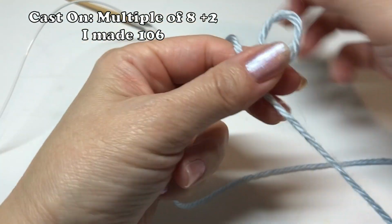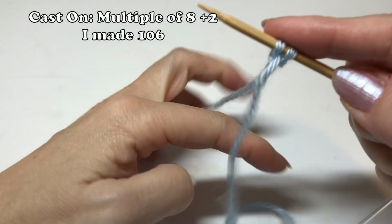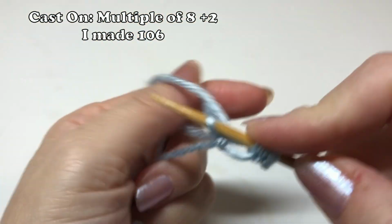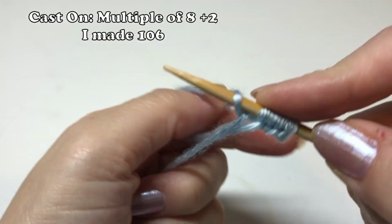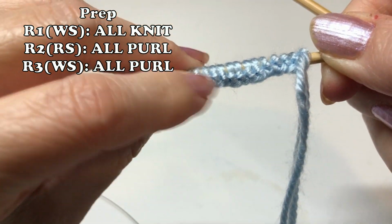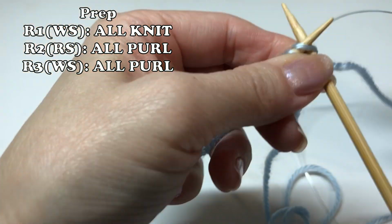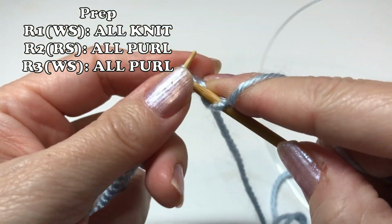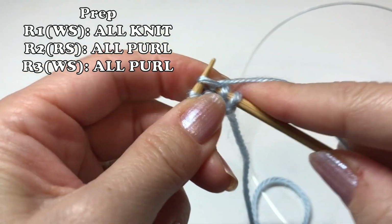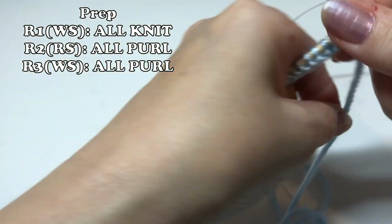Cast on a multiple of 8 plus 2 stitches. I made 106 stitches. Next 3 rows are preparation rows. And I add markers every 8 stitches except the first one and last one. First and last should be 9 stitches each.